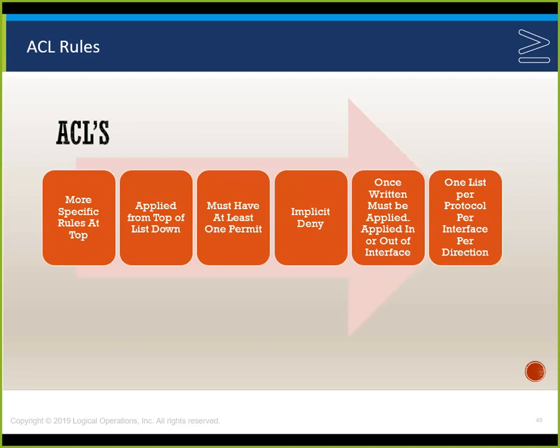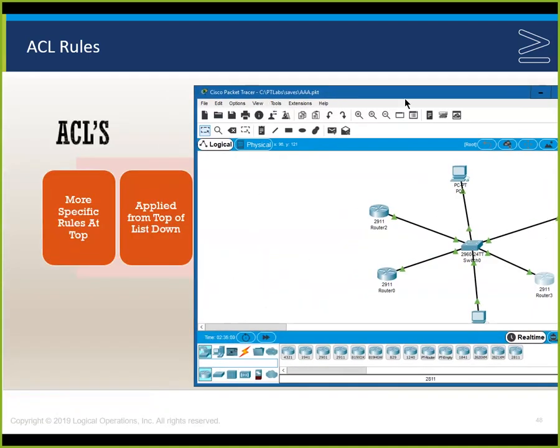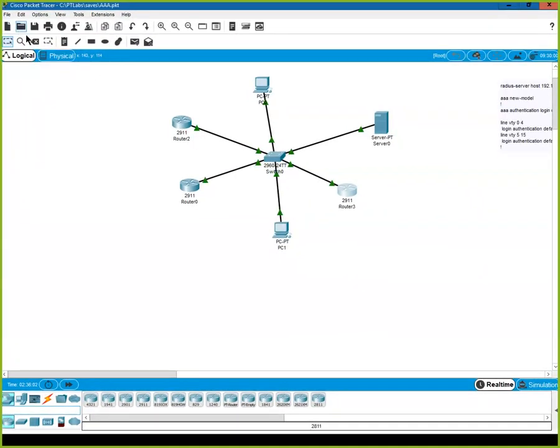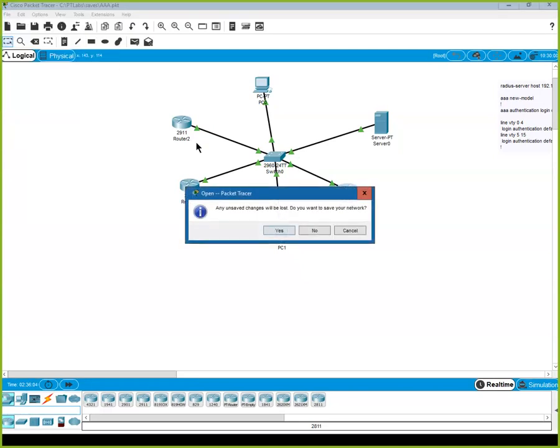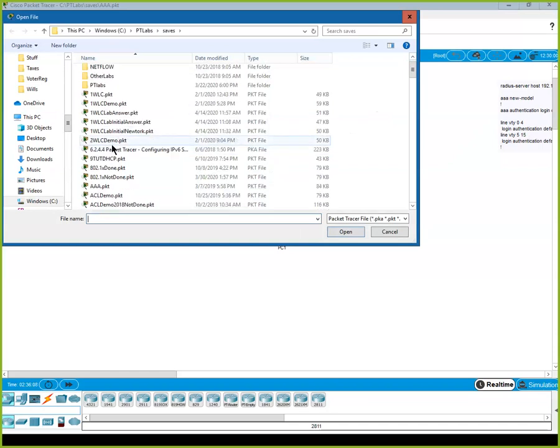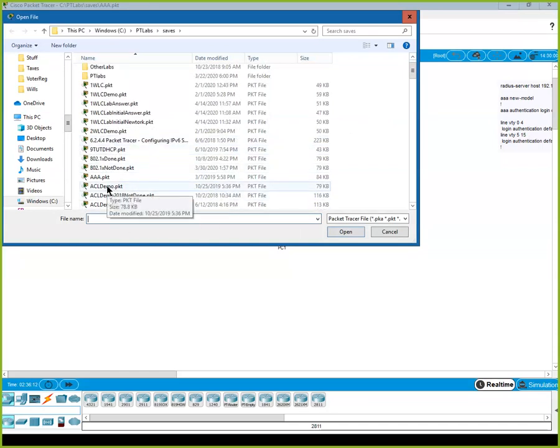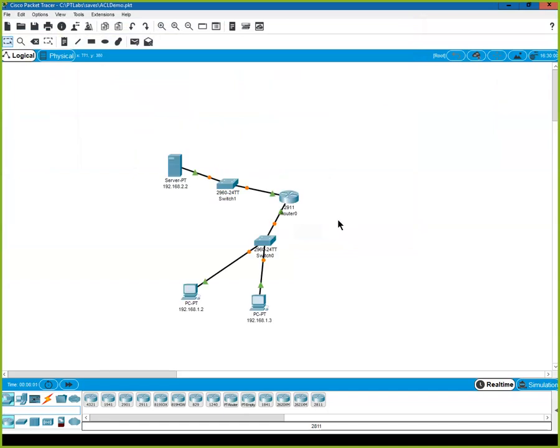So let me see if I can find an access control list to go here real quickly, and then you can get to work on it. Let's see, this says it was done in 2019. I had a couple of them, and this one works as good as any. As soon as it starts up, you can see spanning tree going.